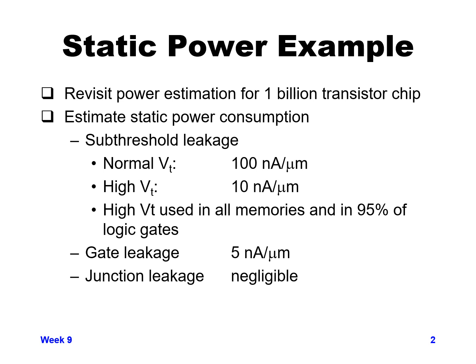And then of course we have gate leakage. All of the gates, whether they're normal or high VT, have the same leakage of 5 nanoamps per micron. And let's assume that junction leakage is negligible in this particular case. So go through, and you can pause here and try to go through the solution yourself before I go through it on the next slide.